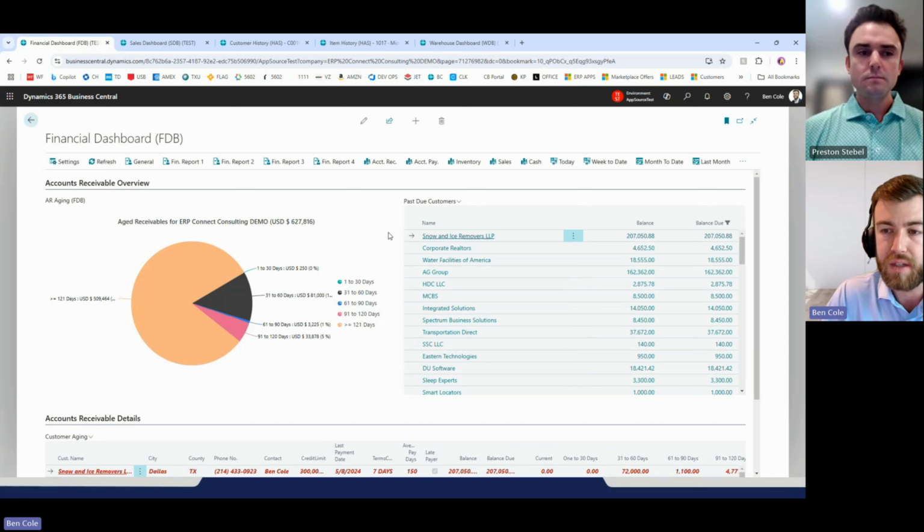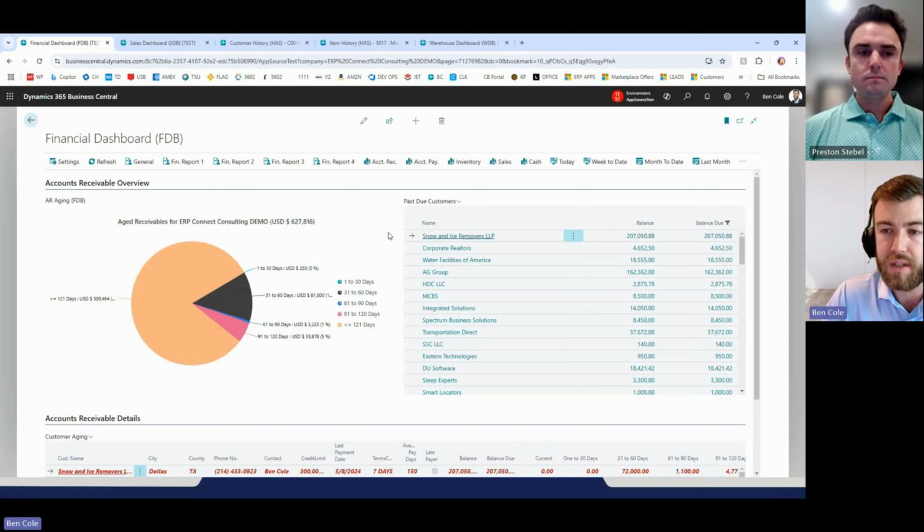If I were to click into any of these, like we talked about with the drill downs, I now get to see every single invoice that's currently making up that total amount. Again, just jumping into the customer ledger entries with a filter for that customer number. If I do this, again, I can open this in Excel. I can do all of the out-of-box customer ledger entry features and functions there as well.